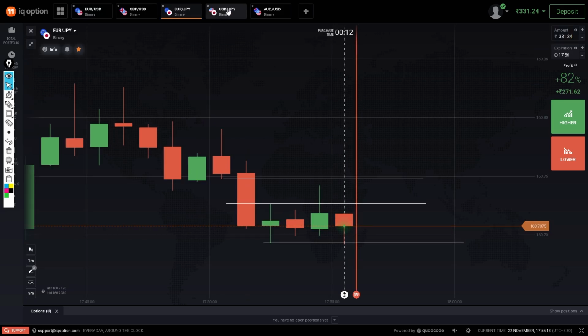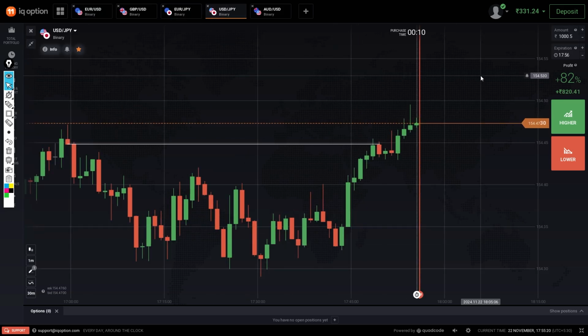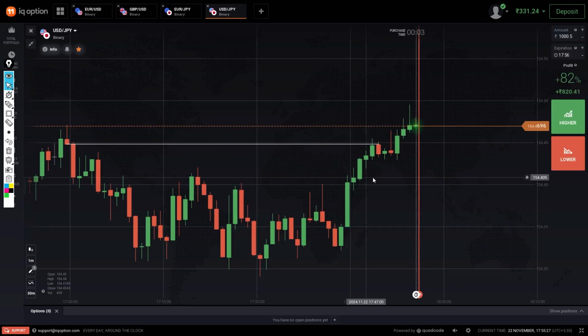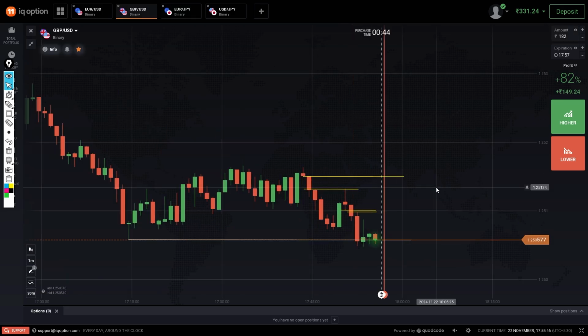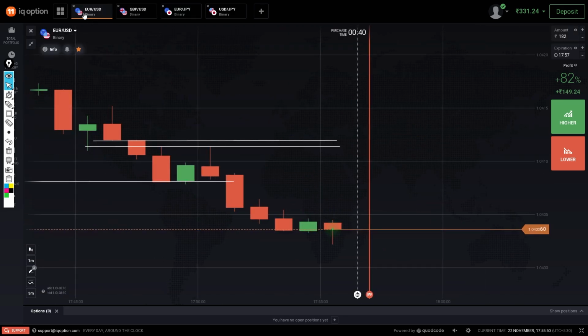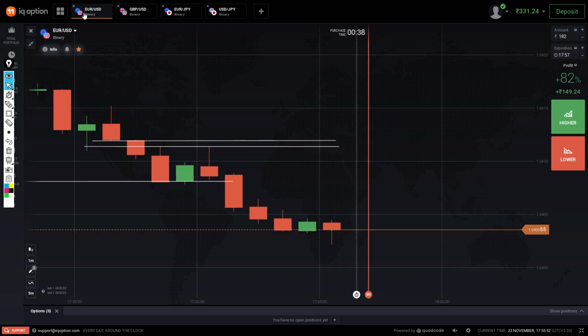Okay, any confirmation I have, I will try to take a trade, then I will explain. So in this current sphere, I don't have an opportunity. Wait for the entry point. Sometimes it will take a long time. No issues, because the market is not good.